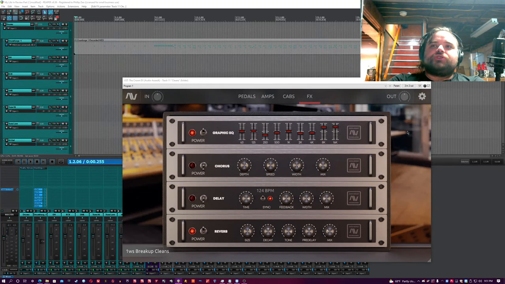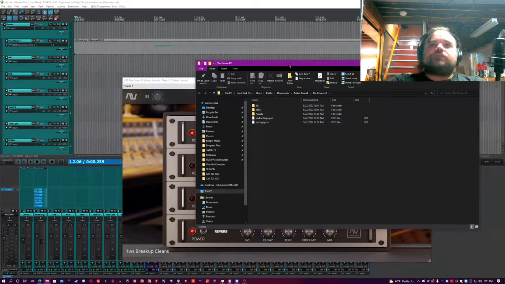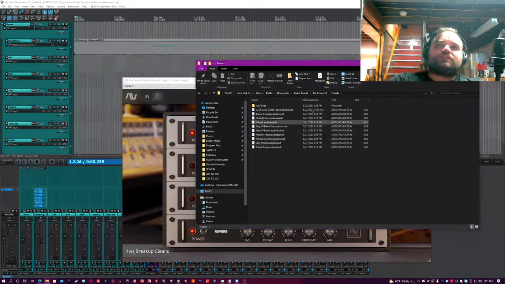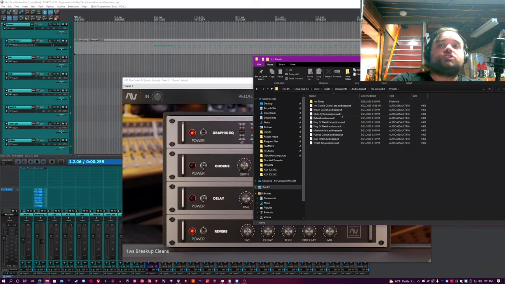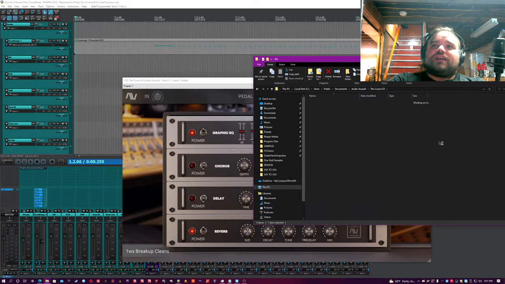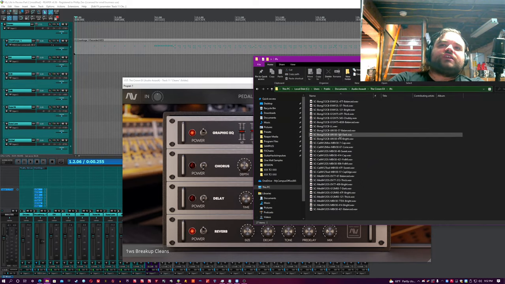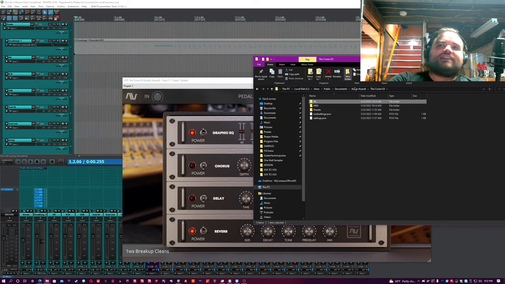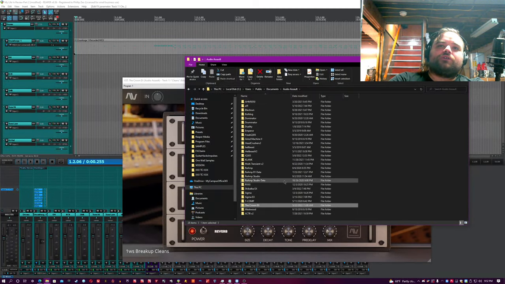And last but not least, you can open the data folder, which will allow you to manually change any of these things. You've got these lovely little .poo files for the MIDI settings and the settings. You've got this presets folder, which is literally the exact same one that the Crown EX actually draws from, including the folders that were created within it. You've got the IRs here, which are in a sane human IR format, showing the default IRs in WAVE format, so you can use them with any plugin, not just this one. And if you go back to the Audio Assault folder, you'll see all of the Audio Assault plugins that I've ever purchased.